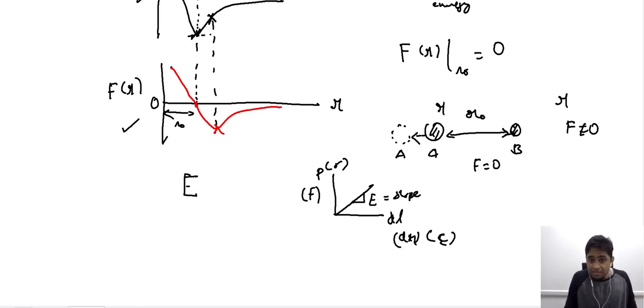So similar to this curve here, the slope of this curve should also indicate the Young's modulus, because similar to this curve which has the stress along the y-axis and the strain along the x-axis, it is possible for us to relate the same parameters to the interatomic force and the distance separating it.